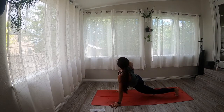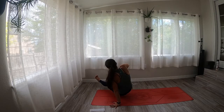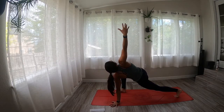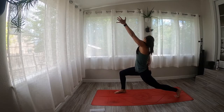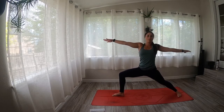Inhale, press the heart forward. Press the right knee out. And exhale, ninja through. Left hand foundation. Inhale, grounded twist, right arm high. Exhale, open twist. Use your strong legs. Inhale, exalted. Take it up and back. Exhale, warrior two, open up.